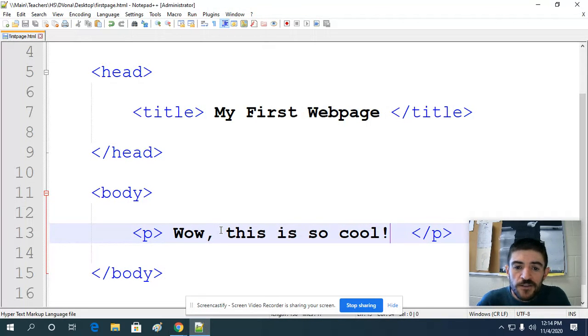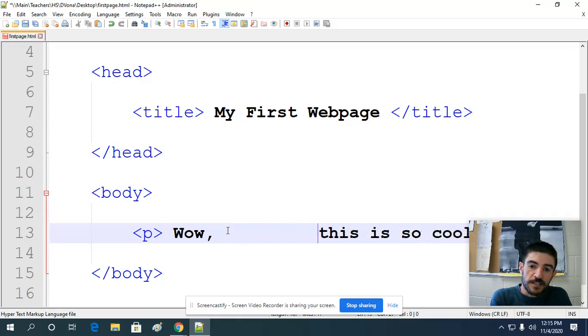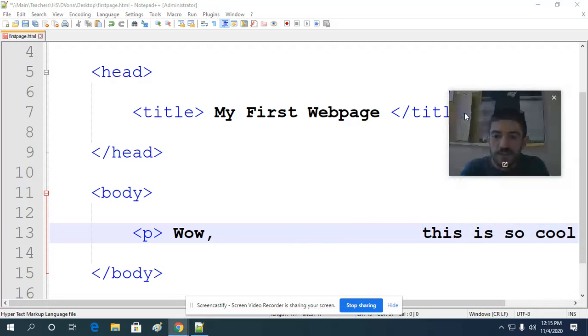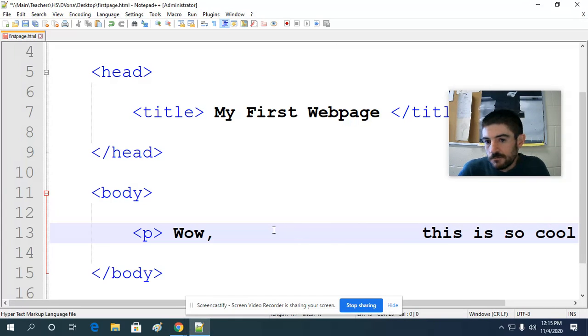Now, there's a couple of things that we need to know about text on HTML because it might not be super intuitive at the start. One is that text inside of the HTML programming language is white space insensitive. Now, what the heck does white space insensitive mean? Well, here's what it means. Let's say I hit spacebar a whole bunch of times. So I space out my code like this, and I'm like, oh, that's great.